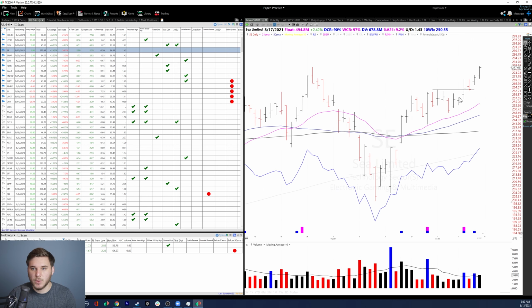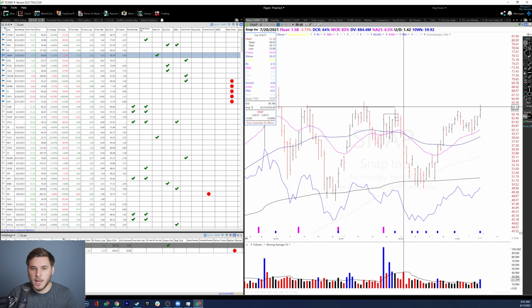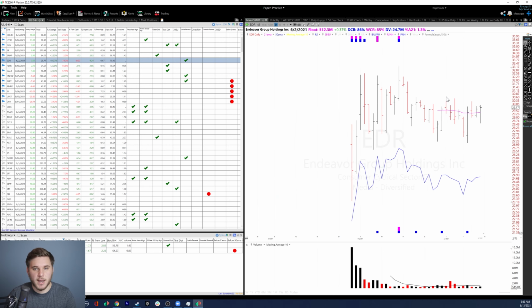SC, nice move up as well through this pivot, looks pretty strong. Snap, nice move up and close above this pivot. It did have a little bit of a shakeout intraday, probably shook out a bunch of people who bought it early in the morning. But overall, it's still having a little bit of trouble with the 64, 65 level. So that will certainly be of interest next week to see if this can fall through, or will it squat and pull back like it has the past few times. So I'll be watching for that, but we did have nice volume coming in on this Friday.